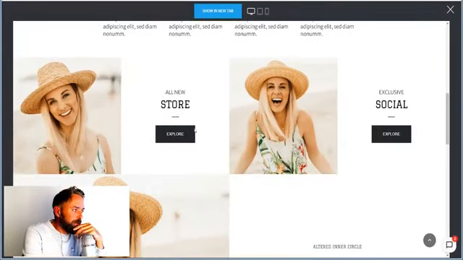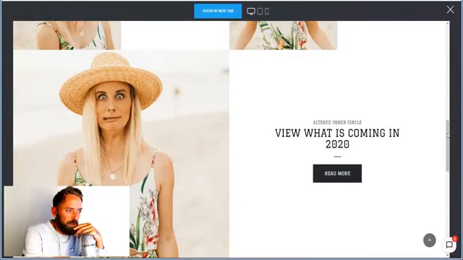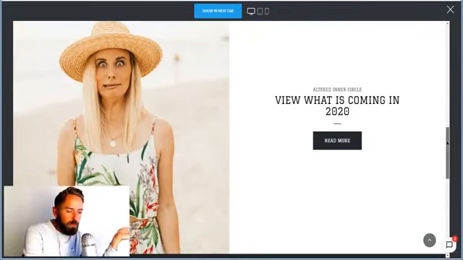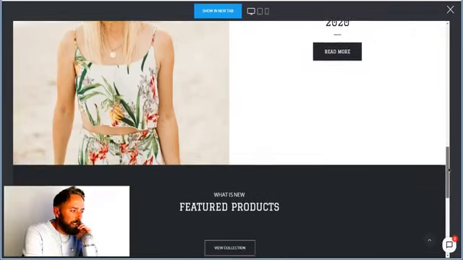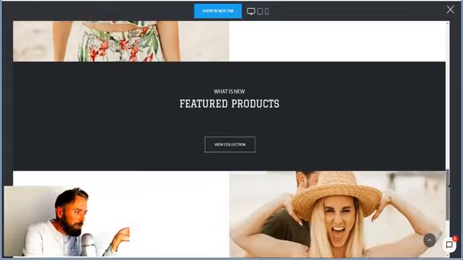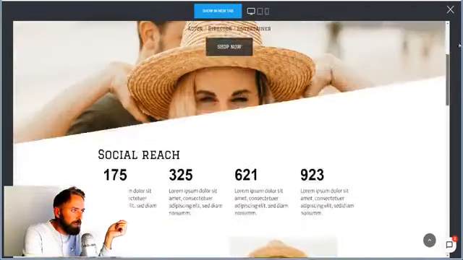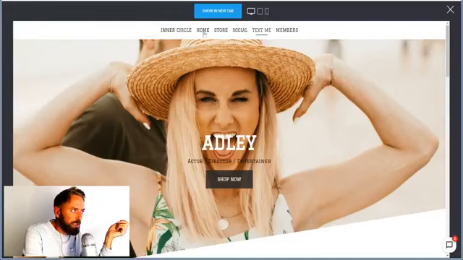Okay, so you see it's exactly the same. So we come down here, we've got all the store features, we've got the social, what's coming up. This is the inner circle. These are all things that we still need to build inside of here. So what you're looking at is a hybrid version. Obviously all the store products need to go inside, so maybe tomorrow on the live stream you're going to see us putting the store products in. Very simple. There's like 5 or 6 products and it's going to take literally 5 or 6 minutes to put them in. Then we come down towards the bottom, and you can see it's pretty much 100% exactly the same.